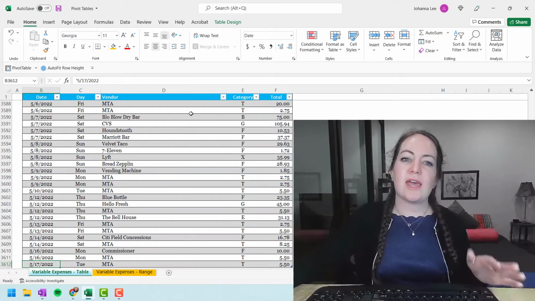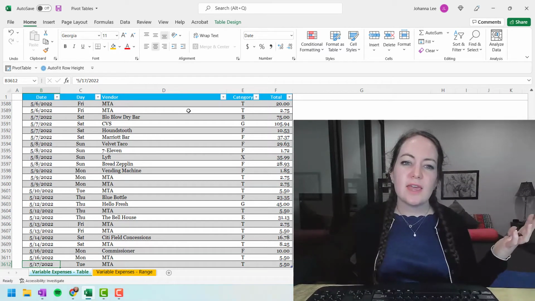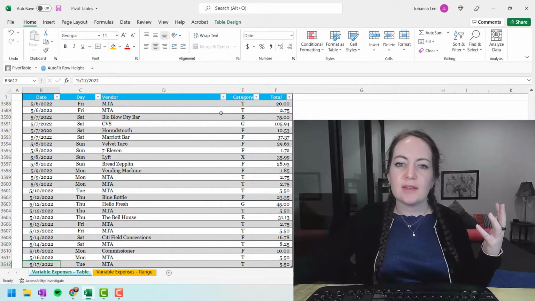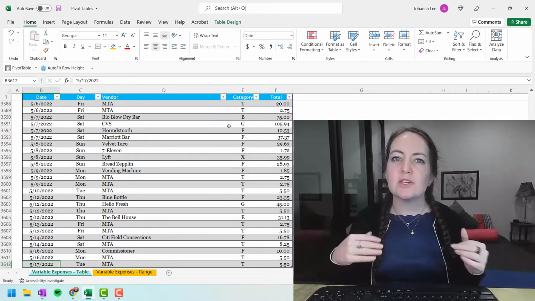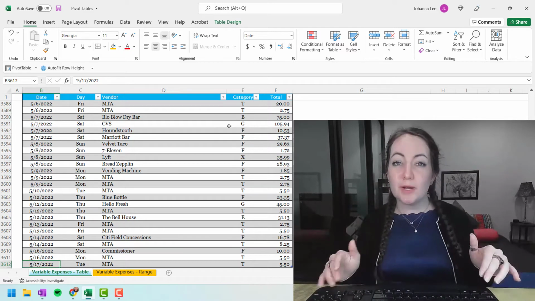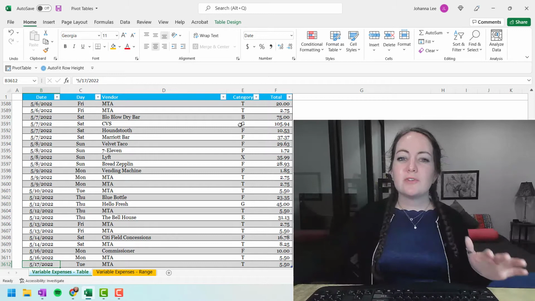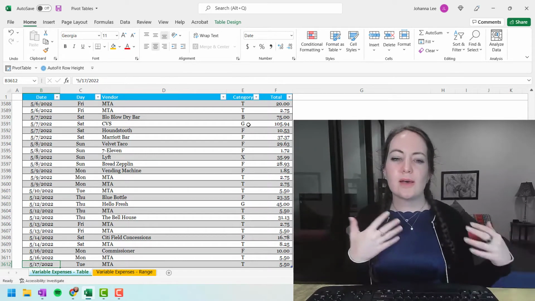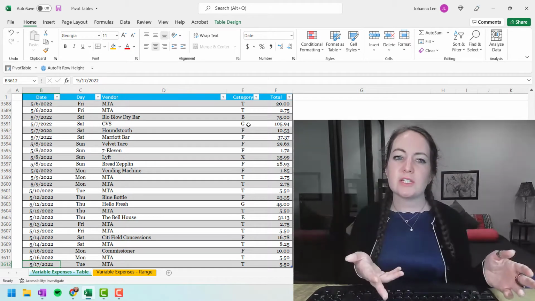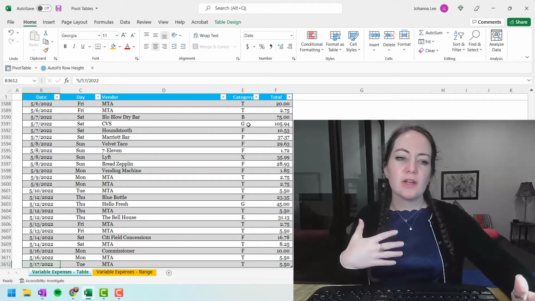So, anyway, right here on the screen, I have just a data set of transactions and the vendor and the category of the transactions. And so sometimes, if you have an expense spreadsheet, you might have a food category, a beauty category, a home category, however you delineate different expenses. That's kind of a data dump of what I have here.